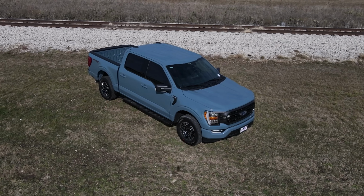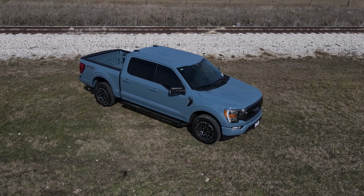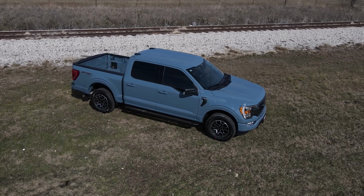Yeah. And look, we've driven all of them. We've driven the Silverado. We've driven the Tundras. Right. We got in this and we immediately said, what did we say when we got out of it? Ford knows how to make a truck. Yes. And I think that's the best praise and only praise this truck needs.